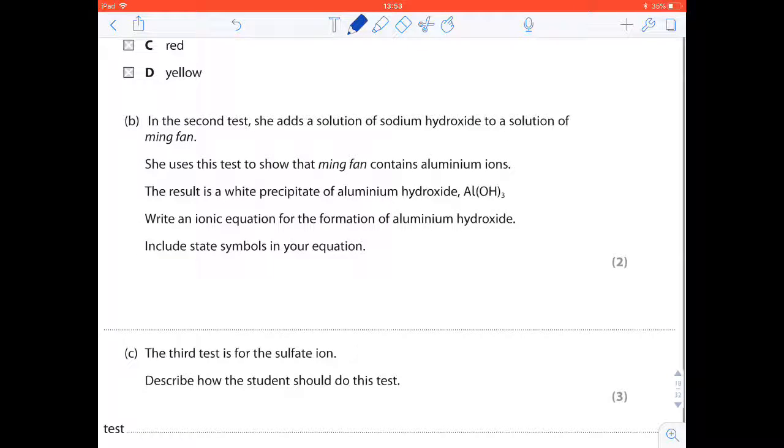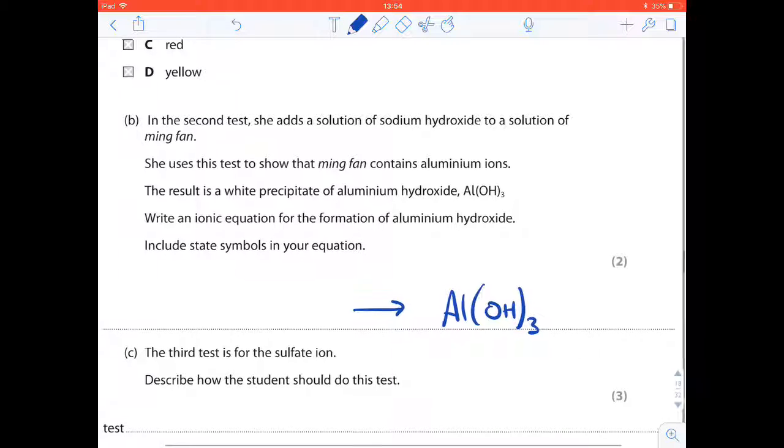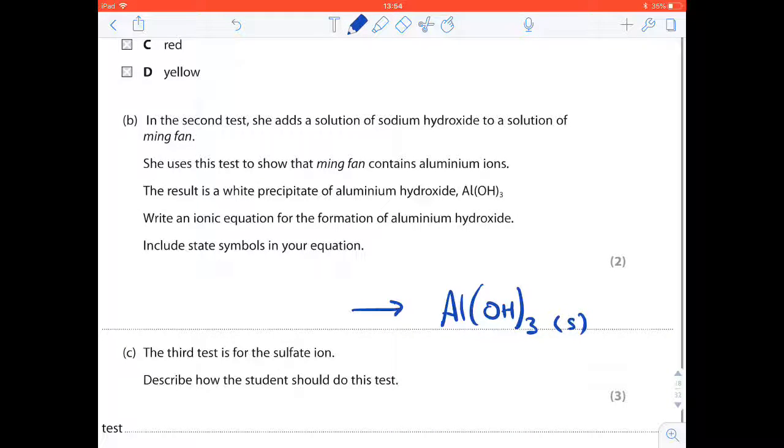Then, understanding how the precipitation reactions work with ionic equations was necessary for part B. In order to form aluminium hydroxide as a product, every time you've got a precipitation reaction, the point is the precipitate formed is a solid, and it's always just formed from the ions that make up that solid. So in this case, the ions are an aluminium ion and 3 hydroxide ions.